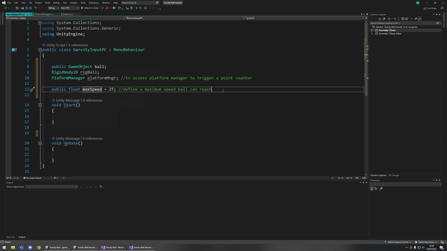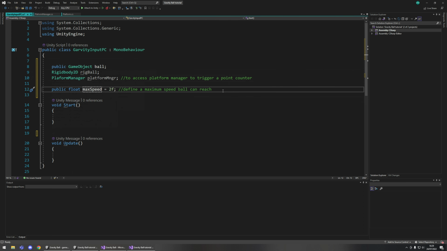In addition, we have some bouncing force. If we add everything on the same rigid body, you will see that the ball can actually reach incredibly massive speeds, and even our physics engine can start breaking down, and the ball starts flying through the platforms or through the walls just because the ball is going, I don't know, nearly light speed. Okay, well, not close to light speed, but you get the idea.